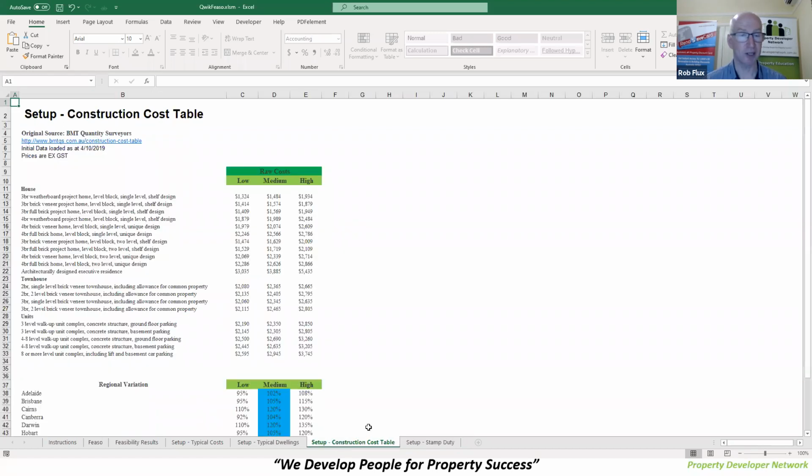Similarly, there's a construction cost table. Now, this comes back to one of the questions we had a little bit earlier. So depending upon the kind of dwelling that you're creating, so this is a house, these are townhouses, and depending upon the level of fixtures and fittings, we have a different hourly rate, a different construction per metre rate that would actually apply to the dwelling.